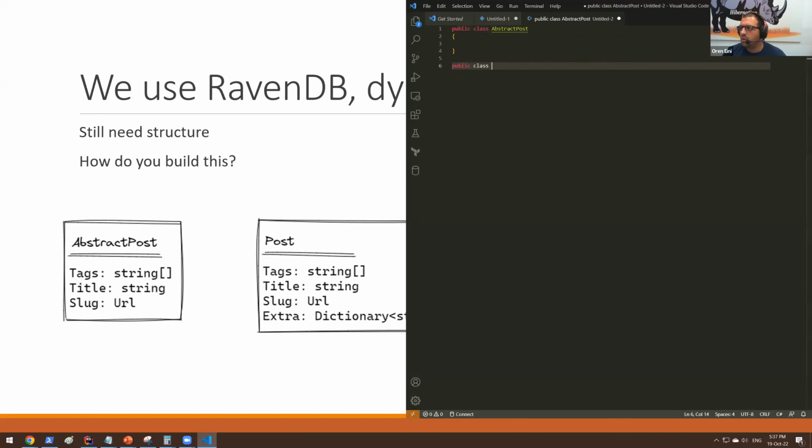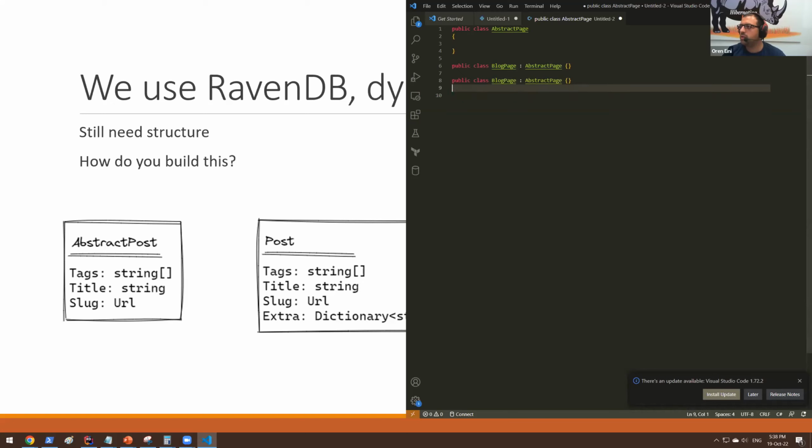And now I'm going to have to define blog, sorry, this is a page. By the way, as you might already know, I'm very, very deep into blogging. So I thought page and wrote post, I'm sorry. A blog page and any relevant properties and behavior that you want. And this might be a home page or something like that. So that would be one way of doing that.